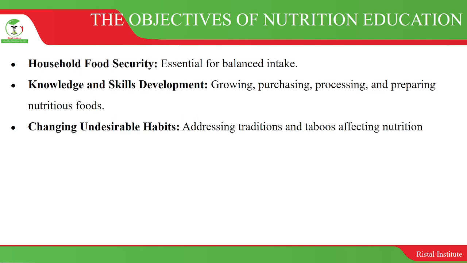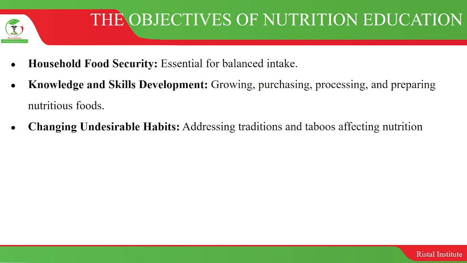The objectives of nutrition education. Why do we carry out nutrition education? Or when we are carrying out nutrition education, what is our aim? What are some of our objectives? One of the objectives is household food security. Through conducting nutrition education, we want to make sure that there will be sustained household food security, which is essential for balancing intake. The communities should be able to balance the intake of the various nutrients in order to prevent malnutrition.